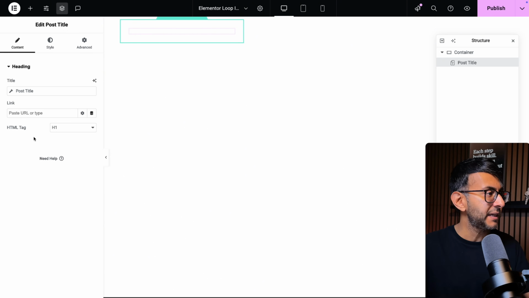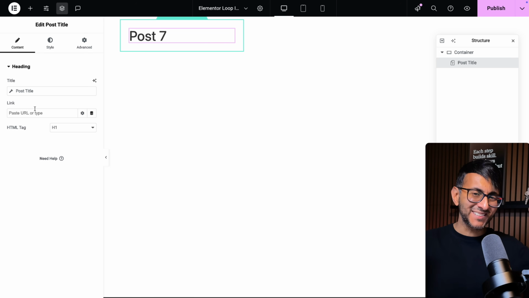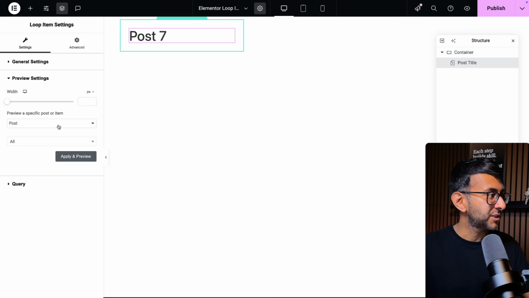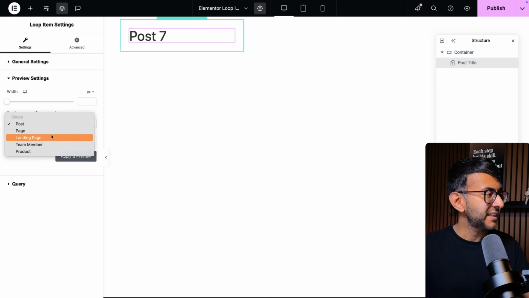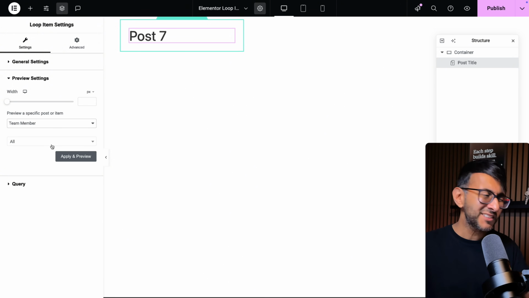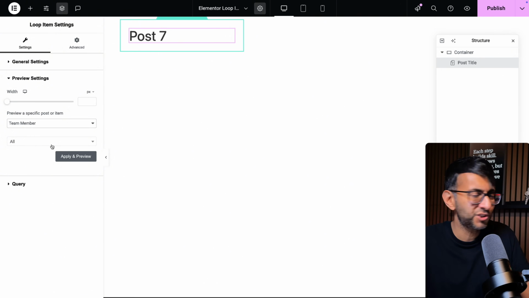Now, if I go and drop in post title, that has returned post number 7. And that's from my standard post type, my WordPress post. I actually want to be using my team member one. And I want to see what the details are as per what I've entered. So to help myself out, I'm going to click the settings cog at the top over here at the top of the screen. I will then go to preview settings and I'm going to set this to be team member. Now, this is where I would like Elementor to have automatically done that, because I've already set my query to be team member. So it should have defaulted there.